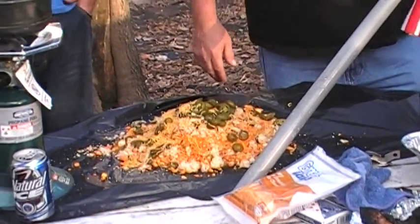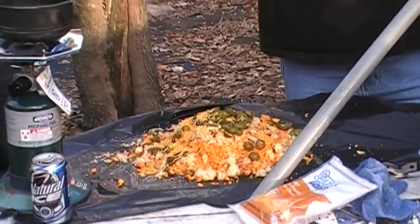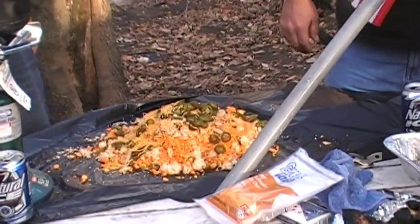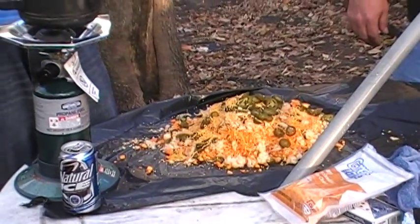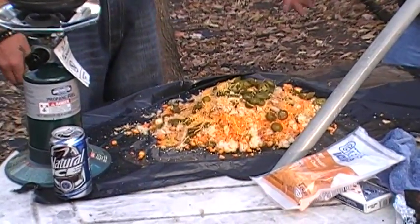We have here a jailhouse burrito. Take one. And the experts that are doing it, my sister. I won't tell you how they learned how to do it, but nevertheless, that's the real term for it. They're going to put this in there. I have no idea why.